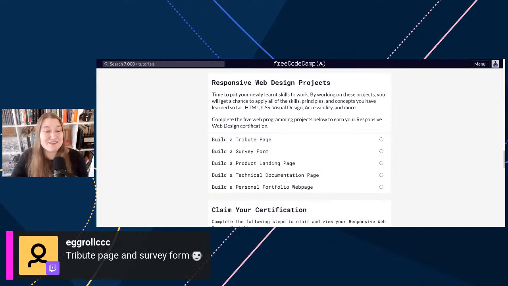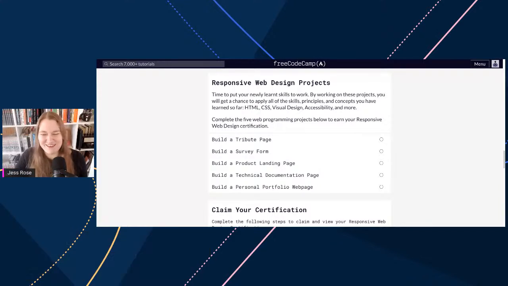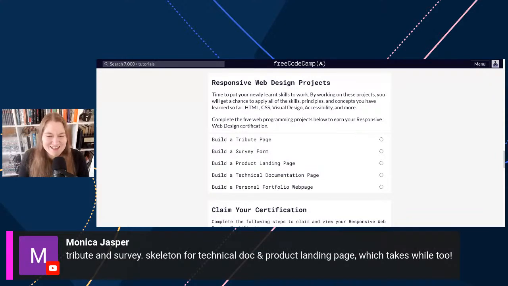Yes. And survey form. Oh, brilliant, perfect, sublime, complete. That means your homework is to go to a product landing page and a technical documentation. But really, don't spend all of your time. Don't lock yourselves in at home. Don't become weird web hermits. Look at that. You've been doing ages. And the product landing page is really challenging, isn't it?